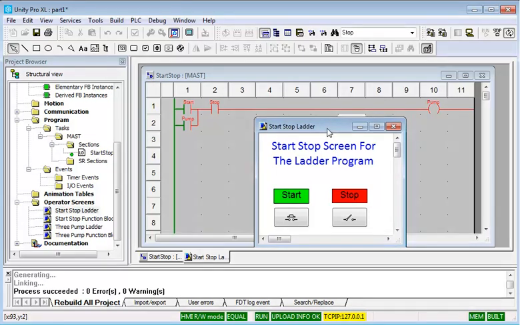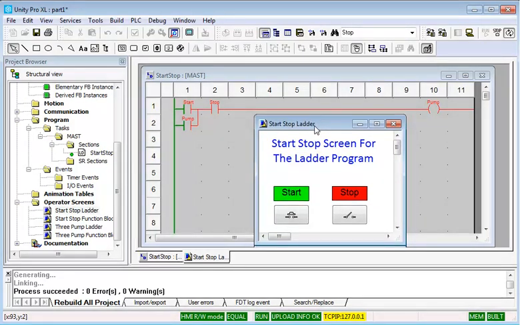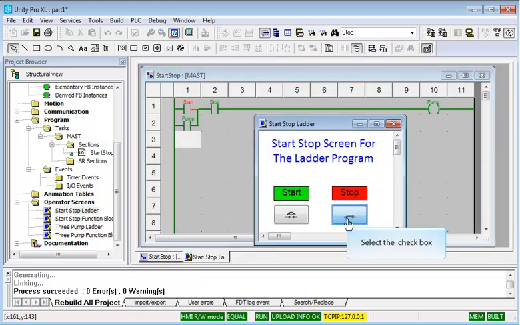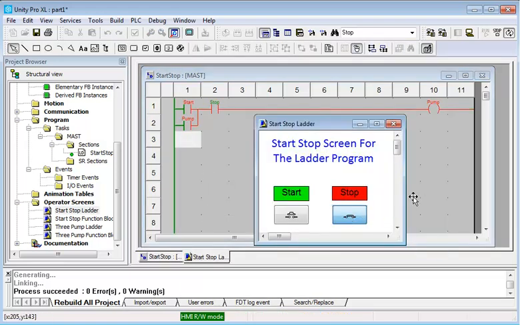To simulate, our operator screens don't have a normally closed push button. So to simulate the normally closed button that would be in the real world, I'm going to push my latching button here. Notice how the stop has now gone green, but there's no connection through because our start is still off. If I push the start button, notice how where there's a connection, the lines go green. If I hold the start button, start is now green, and you get the latch through the pump. If I take off start, notice how the start is in red. If I take the stop off and then on again, simulating our push button normally closed switch, our system unlatches.